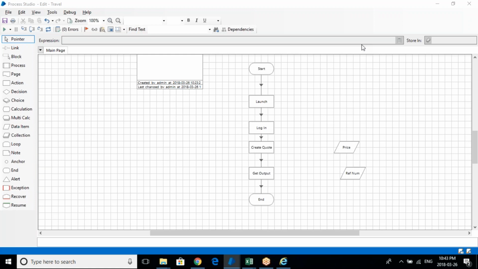Blue Prism doesn't provide a record and play option. Here, you have to identify the element, whether it's a web-based element or a desktop-based element. There are multiple options to identify the element.